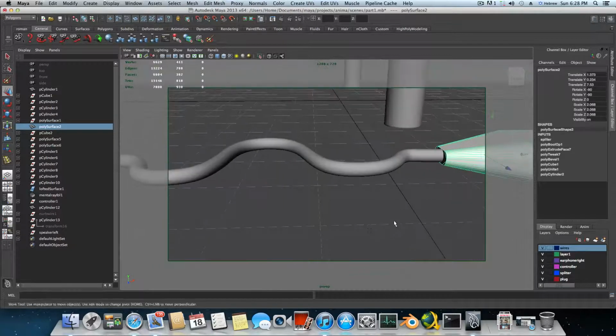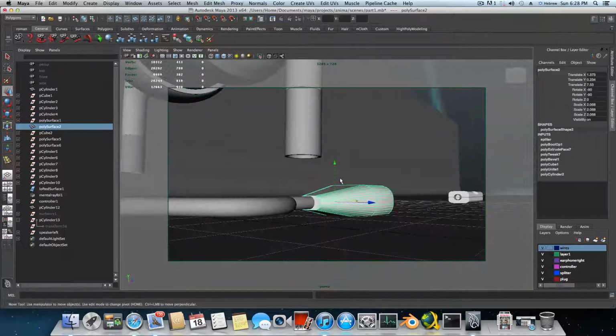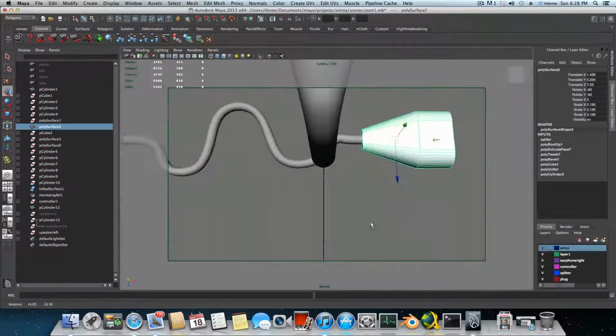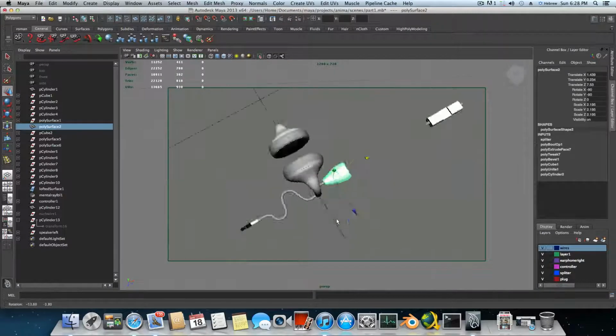It should be very easy just to grab this piece and make sure that it's at the same scale for this cable. Okay, and basically it's very easy.